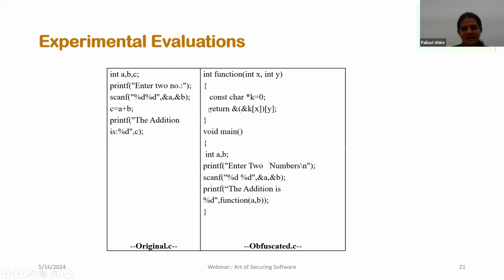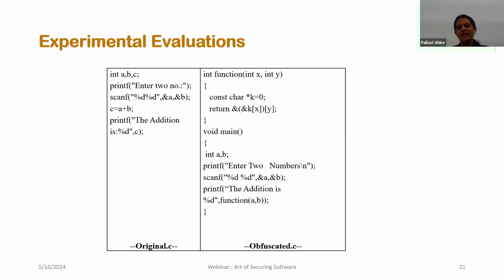Now, please observe this line. What am I returning? I am returning a dereferencing pointer of it. Return, and in brackets, &k[x] and &k[y]. Now in this case, x is my first formal parameter, and the actual argument is a, which I have accepted from the user. For example, I have accepted the value as 4. Since I have written &k[x], in this case it will not give you the address, it will give you the value of that x.